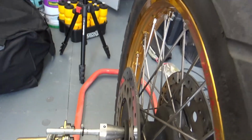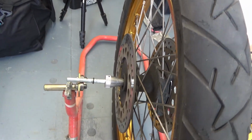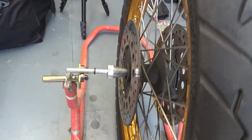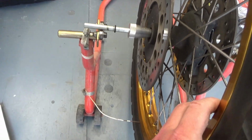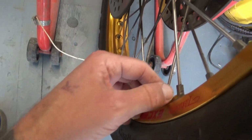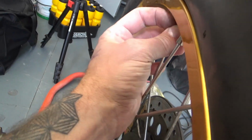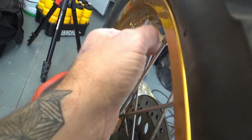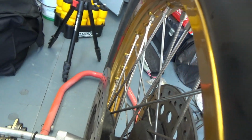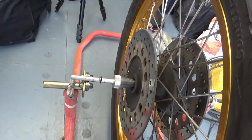The whole idea to balance the wheel is you just spin it, and when it settles, obviously the bottom part will be the heaviest. I've already put the weight on that. If we take that weight off, you can see this is the heavy part.